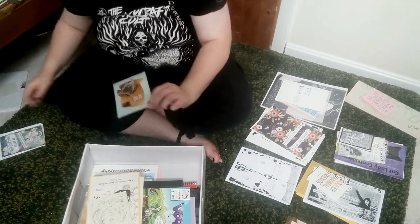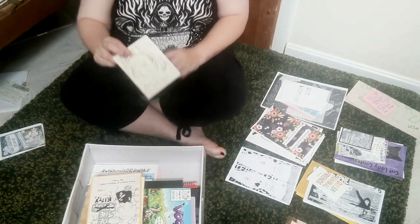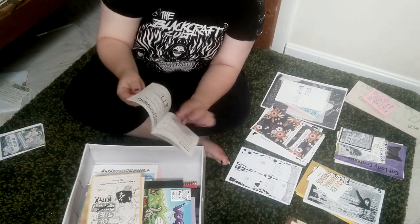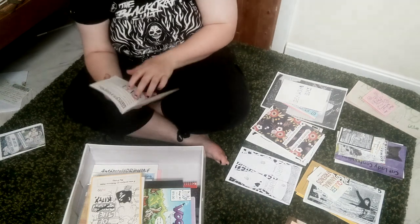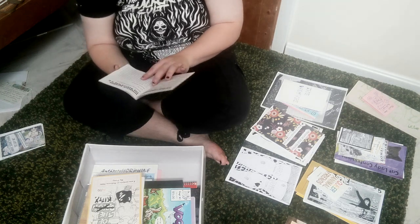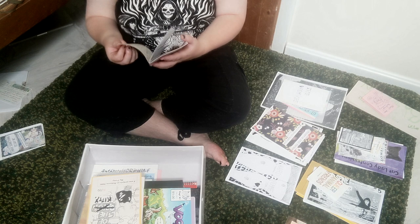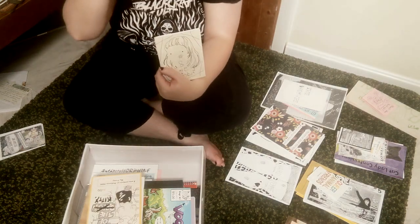Alrighty, let's see. I've got a few random postcards and things that I'll deal with later. This is one from the Wigglebird Mailing Club, which I was a part of for a little while. This is Sarah and the Cave Rainbow, and it's this really weird, deep thing that's sort of surrealist and talks about this idea of the cave rainbow, which is like God, but not exactly God, and it speaks in a very strange way. I don't even know how to describe this sort of thing. It's trippy, it's surreal. It's really weird.